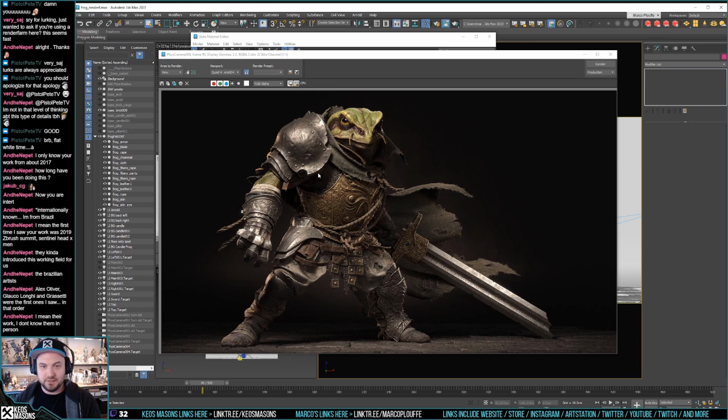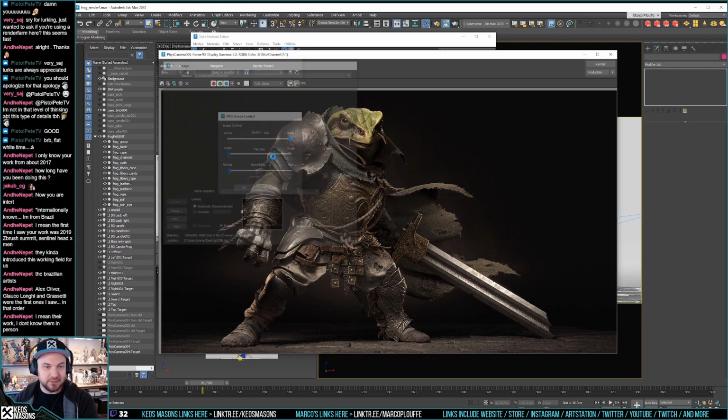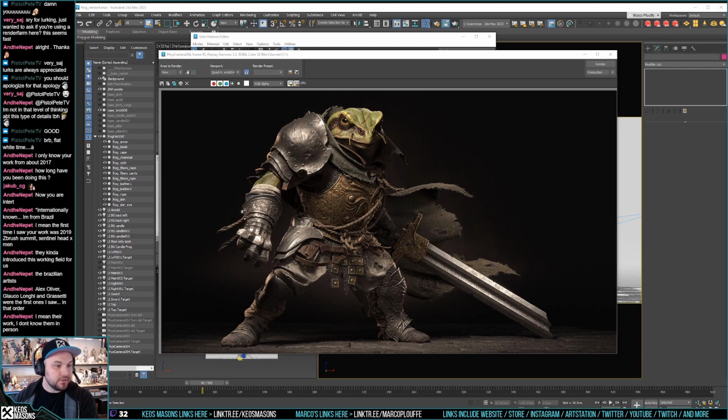Cool. Okay, that's nice. See, I like that. I really like the one without the background. It's more like focusing on the character. The background's a nice little setting that I played with just for fun. Like I said, I'm not a super expert at environments and stuff, so I don't know. I think in the end I think it worked.